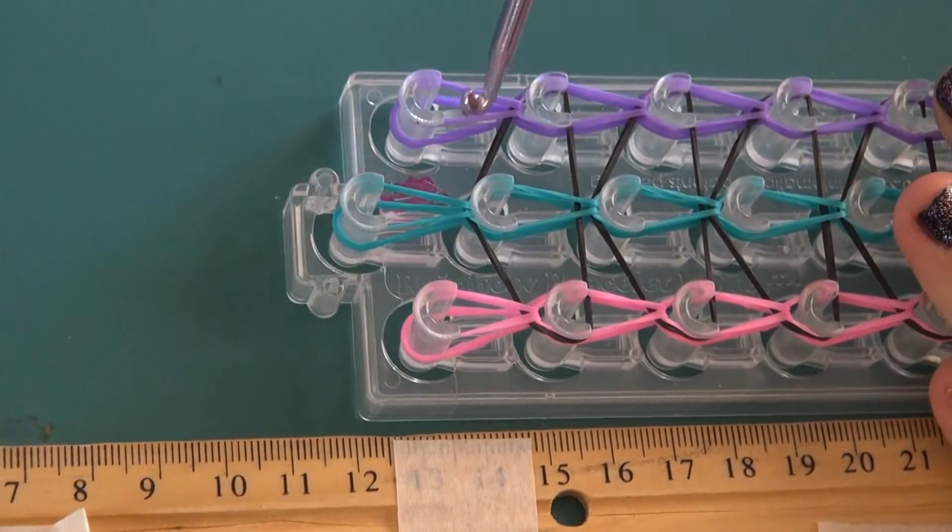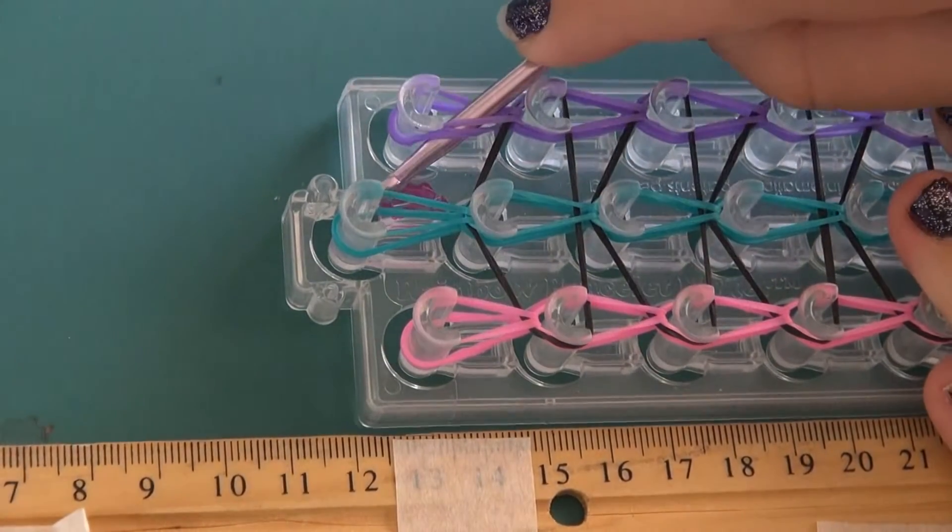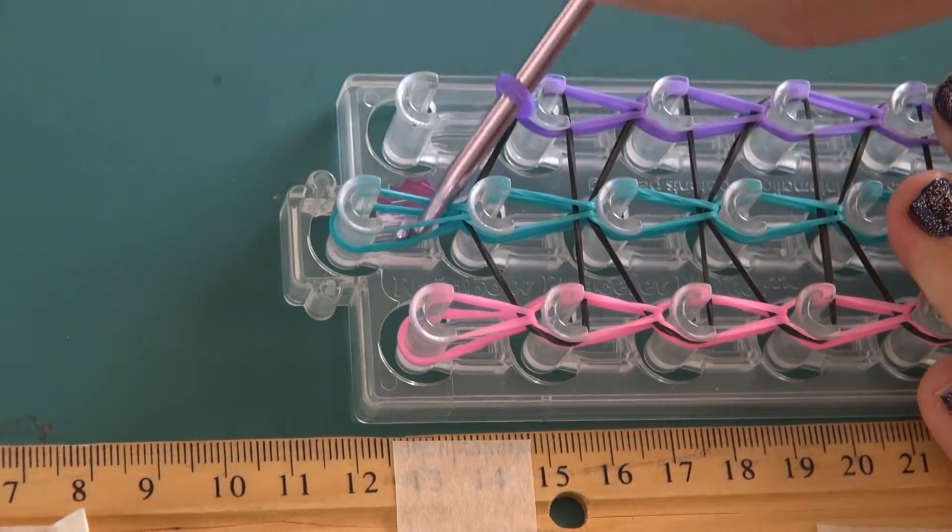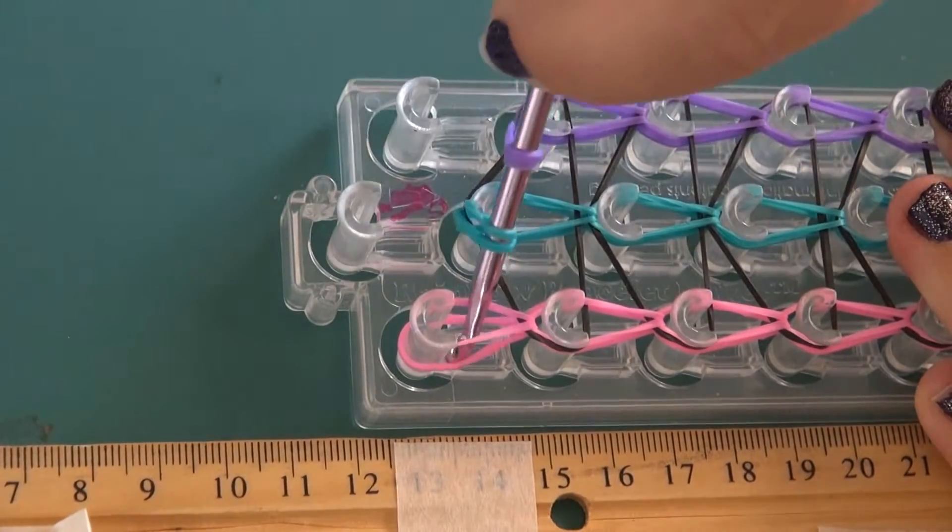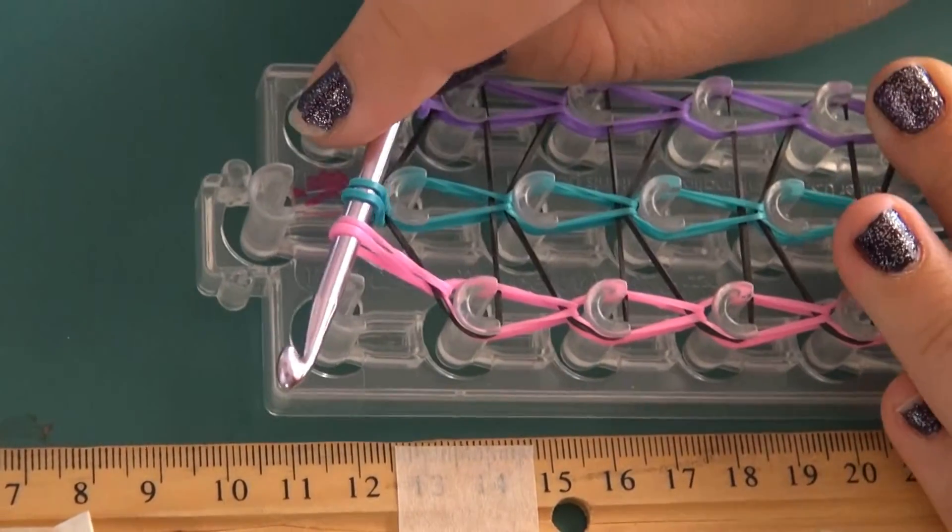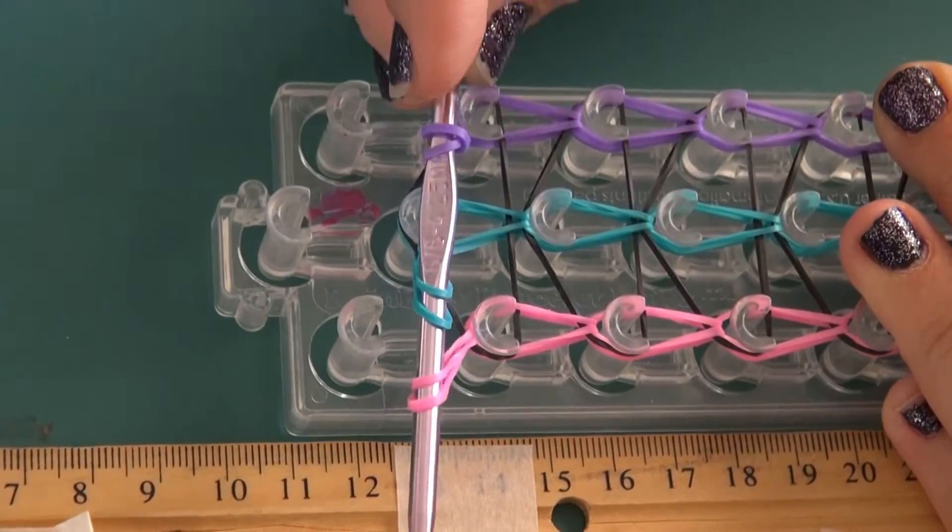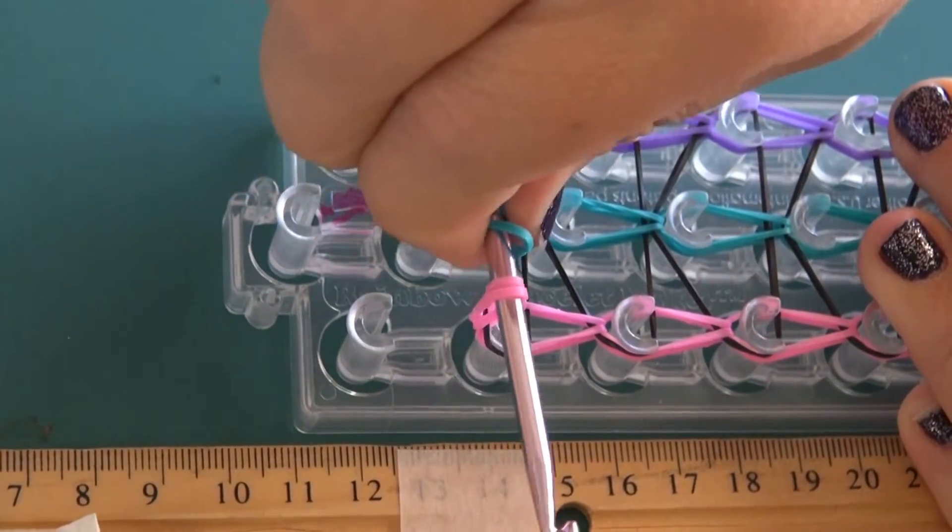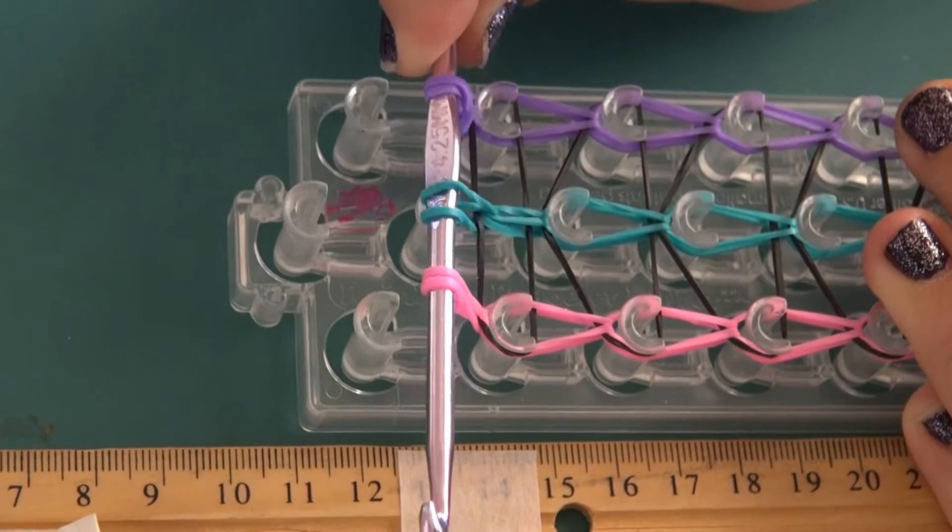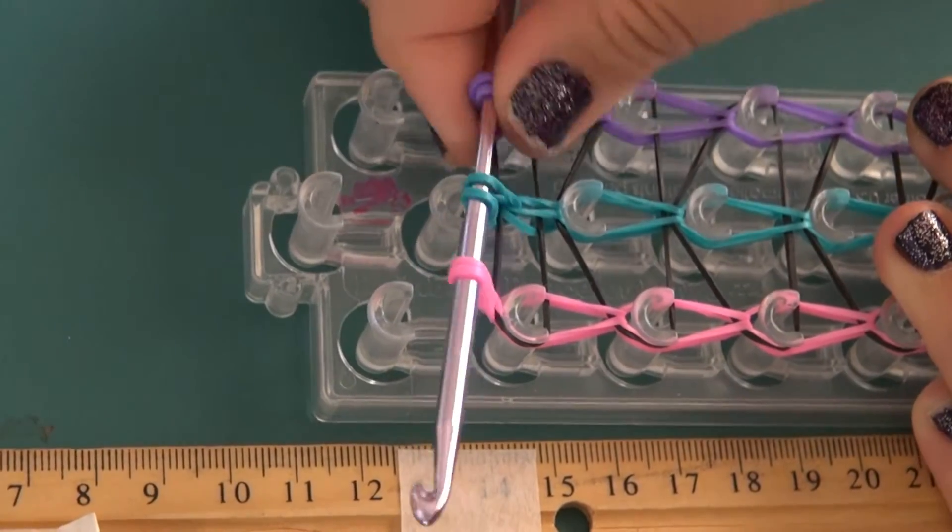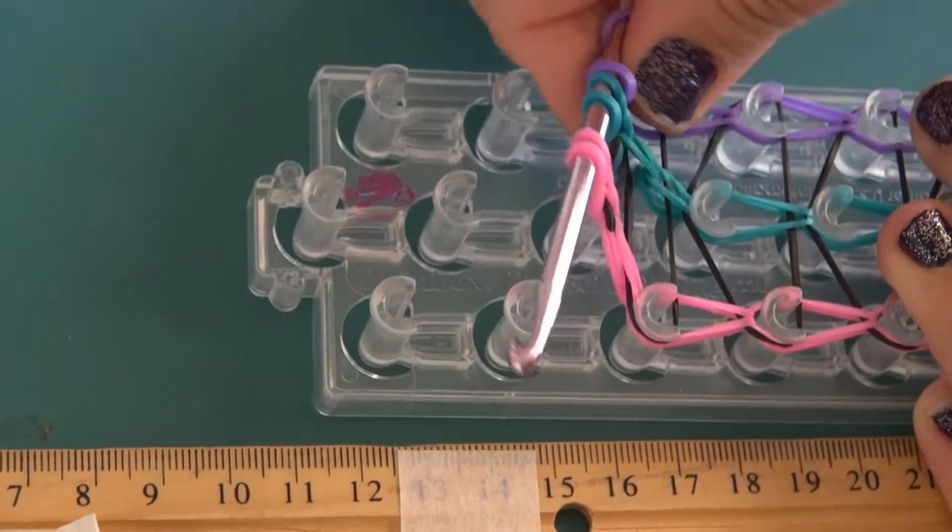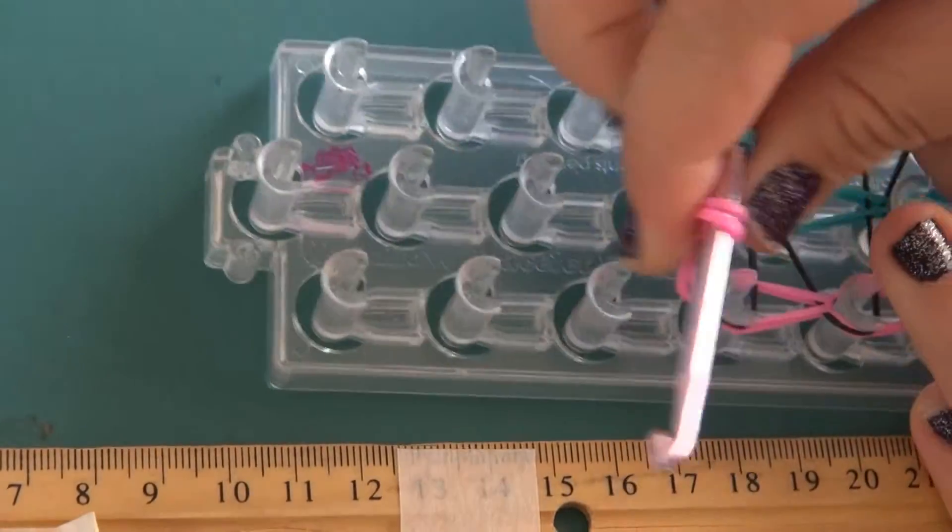And then you pick each set of them up, both bands. Make sure they're both sides are on your hook. And you grab all three of those and we leave it on our hook like that. And then we pull this off. It will not come unraveled because it's secured on our hook. And we pull a few off so there's less tension.